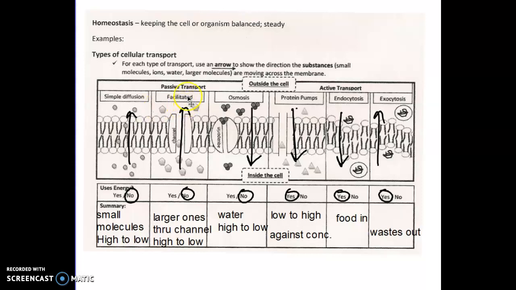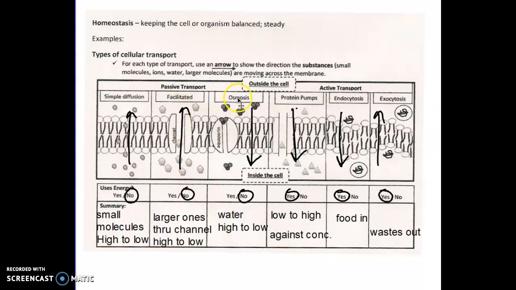All right, facilitated diffusion is the exact same thing, except if you'll notice, they have a channel to get through the cell membrane. So it is actually called a channel. So think about like how the bridge opens in New Bern if a boat's trying to get from one side to the other, right? It just leads them through there. But still, you're going from where there's a lot to where there's a little. So there's 6 here, 2 here. So again, 2 ideally would travel through here to make it even.